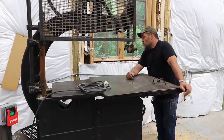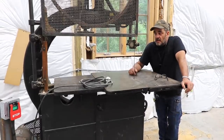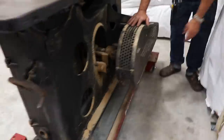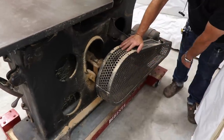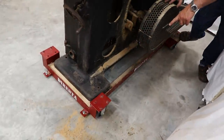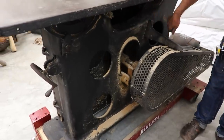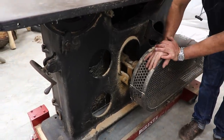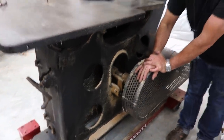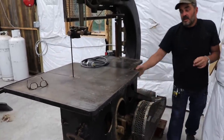This has a 220 single phase motor on it, which is still extremely strong. Come take a look. It's got the cage and all the other stuff on it. You might remember the video I did for Lincoln Electric where I made the base. That's what this is the bandsaw for. Again, the heavy bottom base, a little bit different than the one that I opened up the video with. That is the light duty. This again is the heavy duty. So I have two heavy duties with the cast doors. Come take a look at the doors.